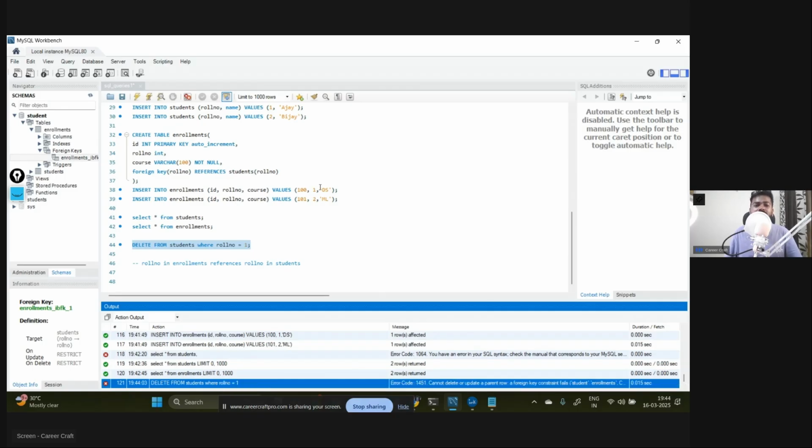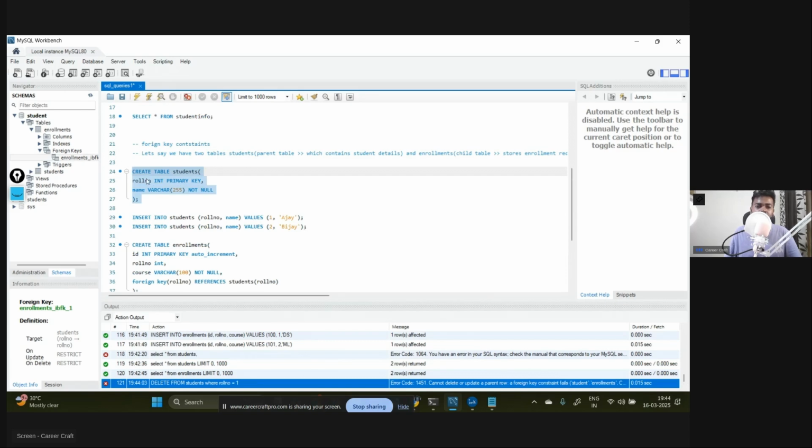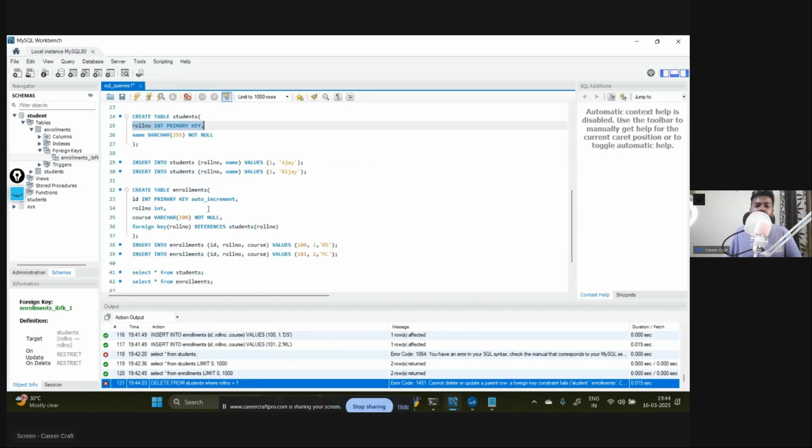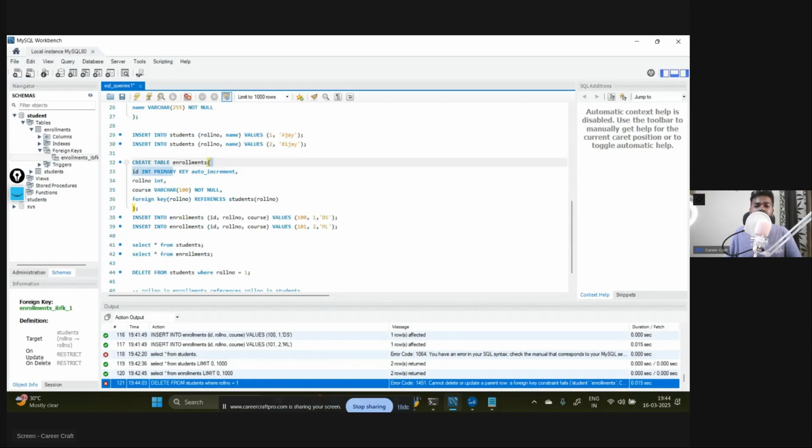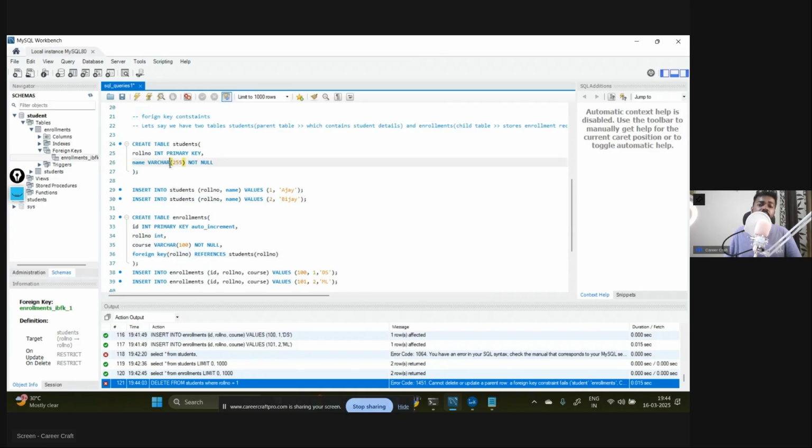What has happened? You had a student table, roll number is your primary key here. Then we have enrollments. Here roll number is the foreign key. But also I have mentioned that this enrollment table actually takes the value from the student table.